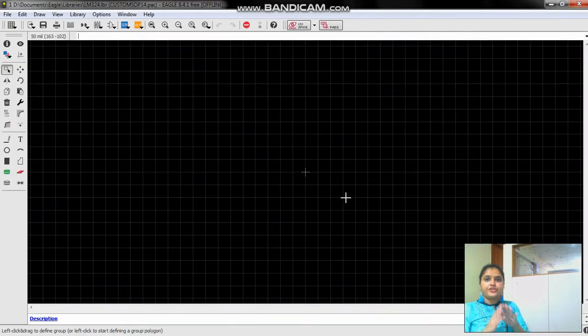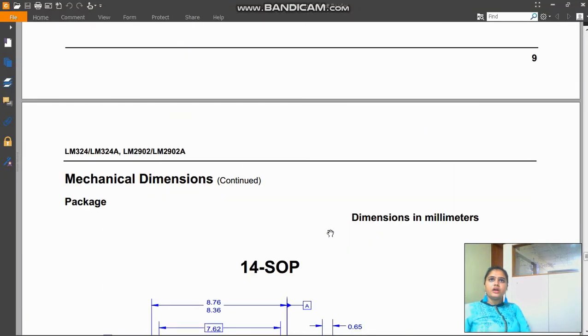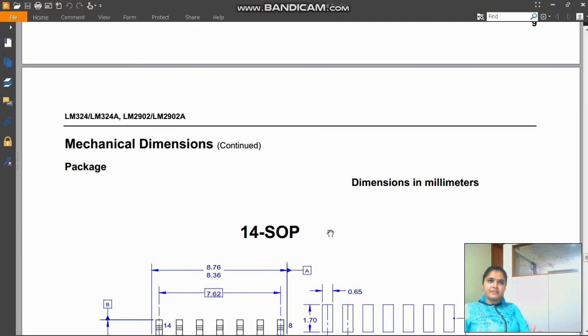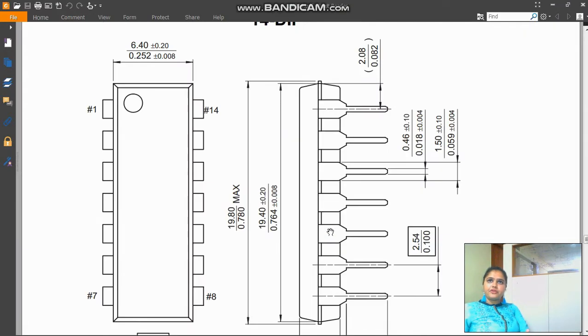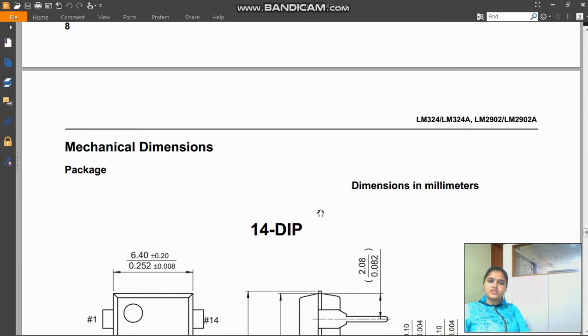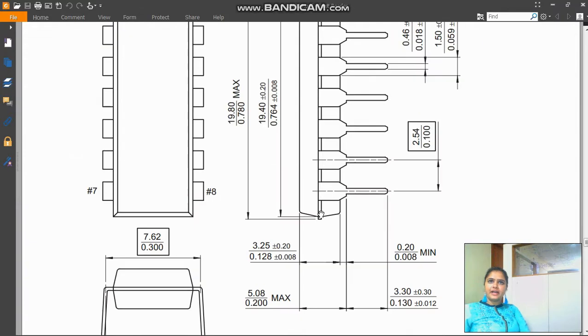So when you create your own custom footprints, you need to be very cautious about the mechanical size and constraints of the pad and size of that particular IC. So for that particular purpose, let's open the datasheet once again. So in the mechanical dimension section, they have provided all the mechanical constraints and dimensions for both the packages.